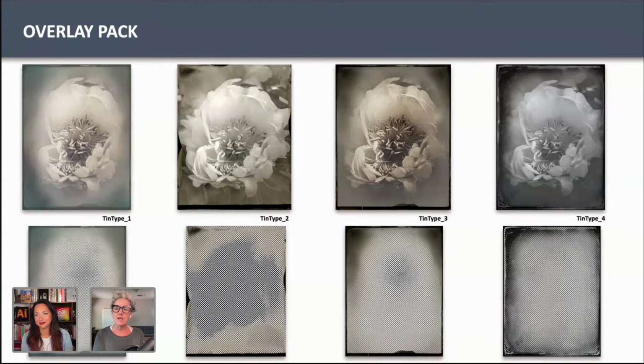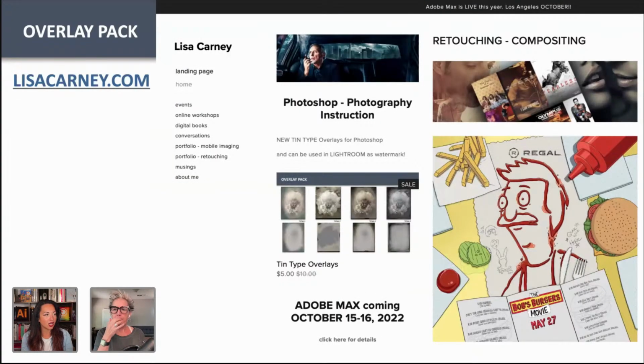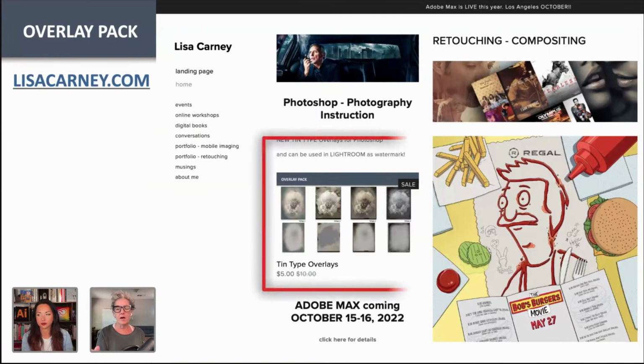So if anyone cares, if you're interested, I have a set. It's now five tintypes on my website. I've already made them. The custom watermark is the file on the bottom. You can see they're transparent. And the one on the top is just showing how it looks on the same image. Amazing. And on tintype 4, I did a hue saturation to make it black and white, but all the other ones are the exact same image. And it's available on Lisa Carney. Yeah, right. It's on my website on the front if you're interested, and hopefully you'll find it interesting and something you can try.